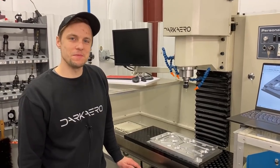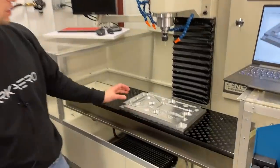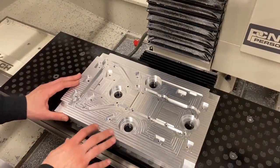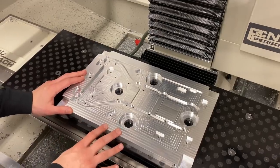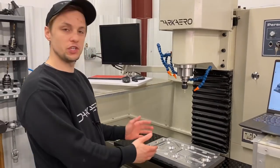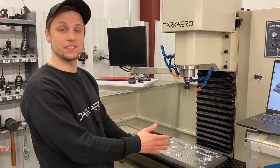We're over at the CNC mill. I just finished up making some modifications to our fixture plate. So this isn't a part for the aircraft. This is actually a part that we machined out that's used to hold a part of the aircraft. So a fixture plate is something that aids in the machining process. It helps us hold the stock in position while we're machining stuff out.